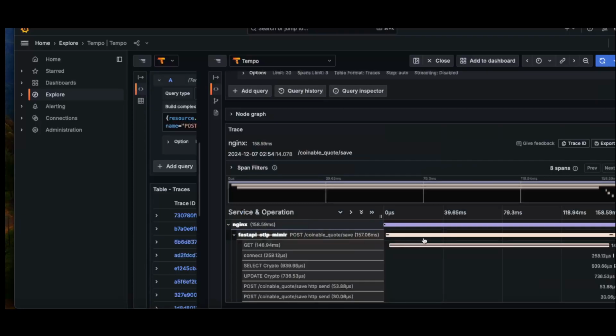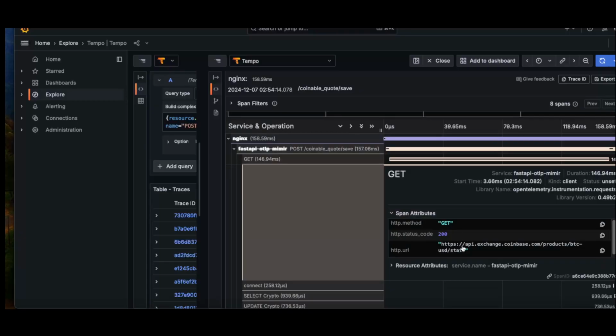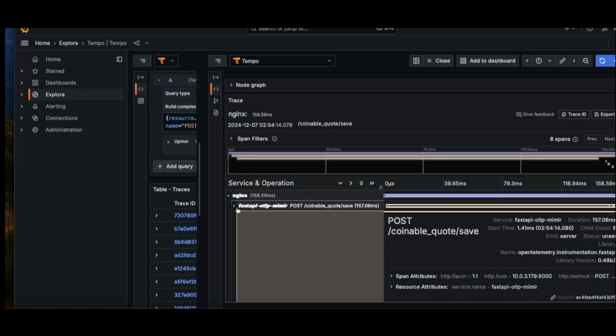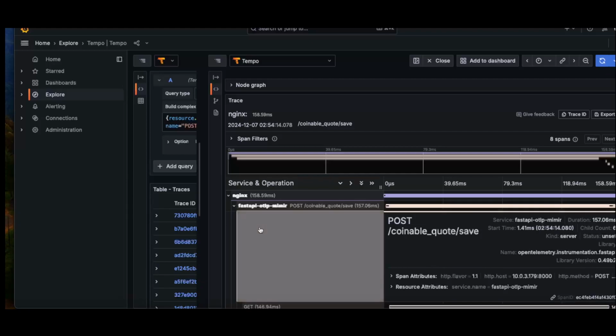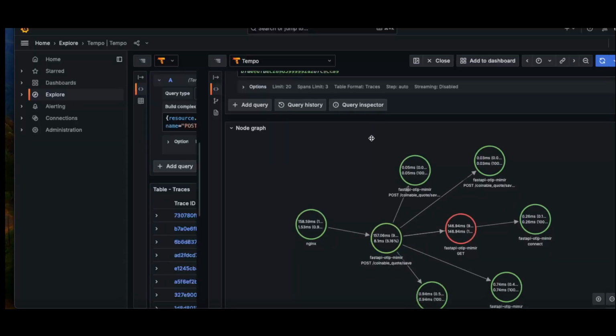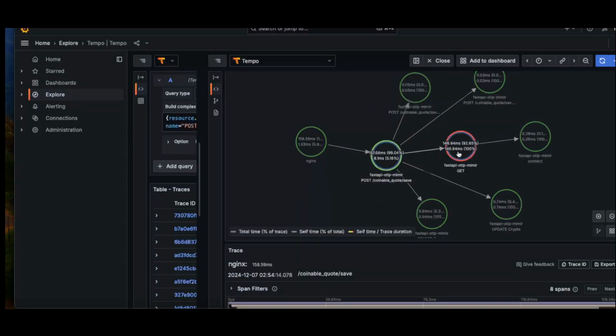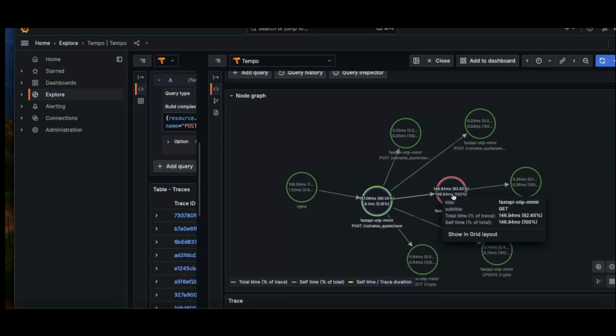So every part of that request was fast, except for going to the API. Look at that. So now we can not only see that a specific endpoint is going slow, we can see where exactly it is going slow. And there's also a little node graph area right here, which will indicate in red which part of the request took the most amount of time. So we start here with Nginx, it goes to FastAPI, and then here it took 92% of the time for that request, I believe is what it's telling us.